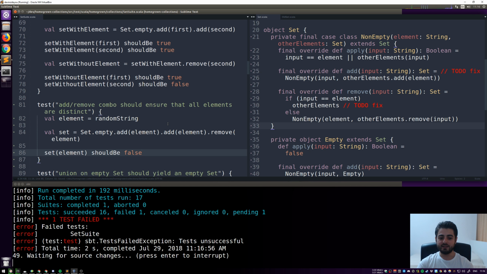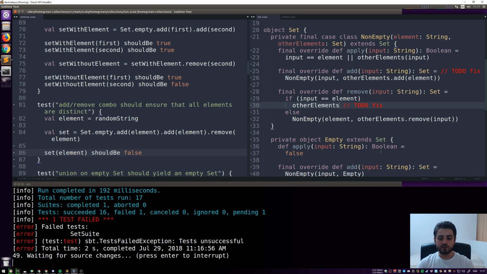So this way, we're forcing ourselves to actually change this code, which is one of the core ideas behind test-driven development: you're not allowed to write any production code for which you don't have a failing test. So now we do have a failing test. It makes sense. We're adding the same element twice, and then we're removing it, and then we're asking, hey, is it there? And it's going to say yes, and it's happening because remove did not remove all the same elements, because it assumed that add is doing its job properly.